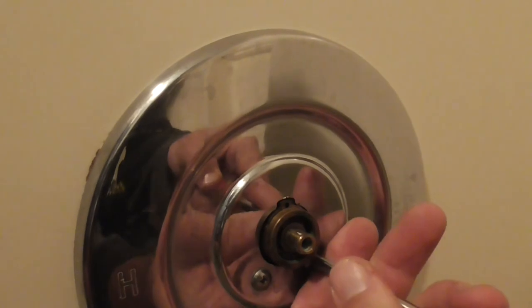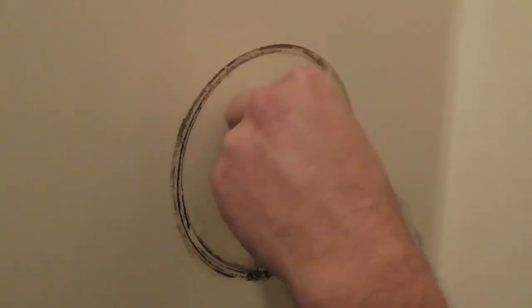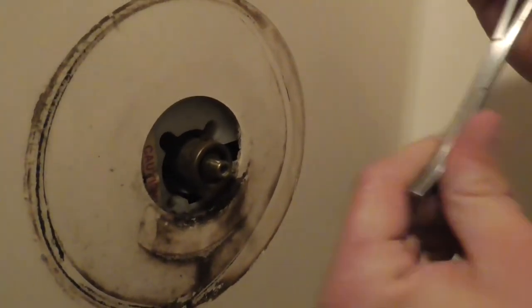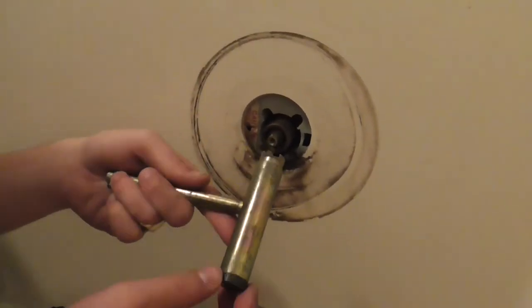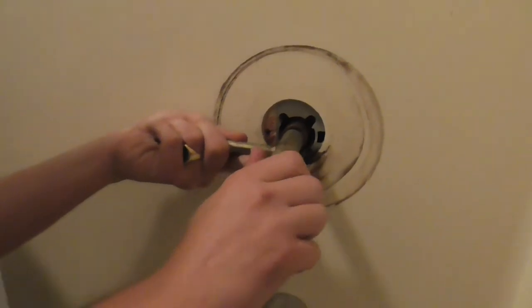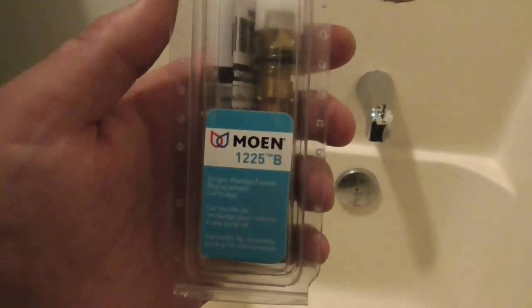So the back plate is in the way. So we're going to pop the back plate off. You can use your forceps, pliers, pull that out. So now what Conrad needs to do is take the cartridge puller and pull the cartridge out. That's good. So we're going to replace it with the Moen 1225B.